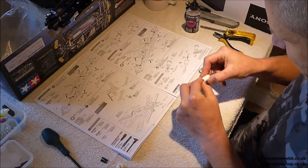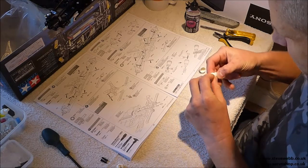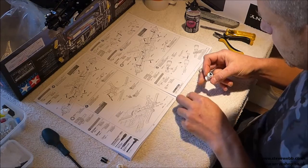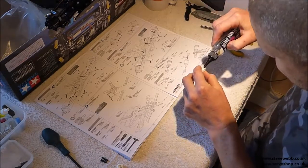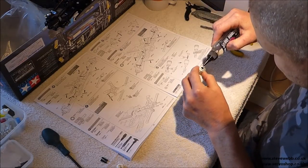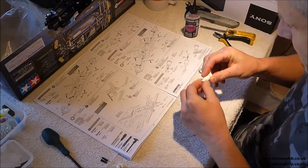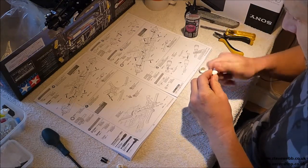Poke them in. Now this stage is one of the stages where I'm glad I've got a full loo roll to hand and a towel down, because oil gets everywhere. Just par for the course. So tighten that up.